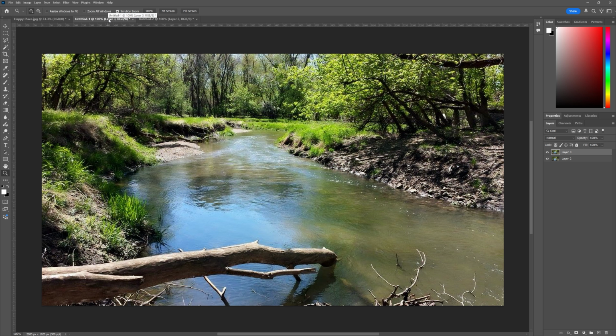And now we can compare the two. So this first layer here is with that Remove JPEG Artifacts turned off, and our bottom layer is with it turned on. So you can see this one is much smoother. So again, that's with it turned off versus on. Now there are certain circumstances where you'll want one versus the other, but in our case, I would probably opt for having it turned off because that leaves more of the natural flow of the water, more of the detail in the shoreline and in the vegetation. The photo overall just looks much more realistic.